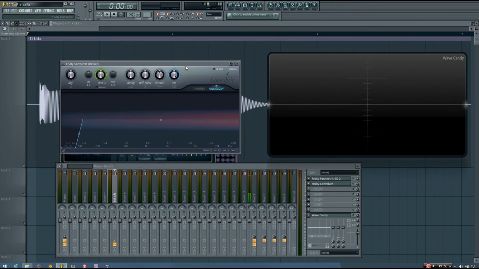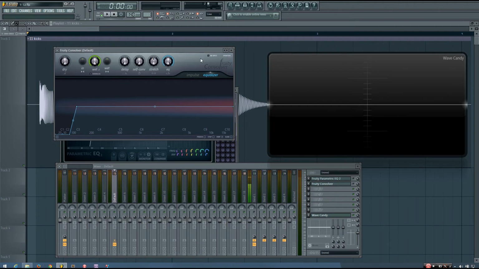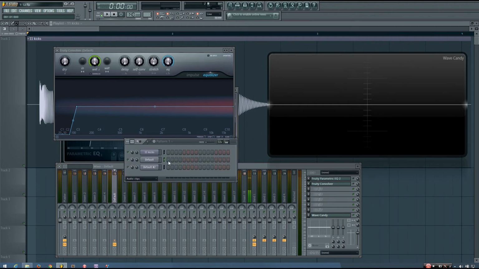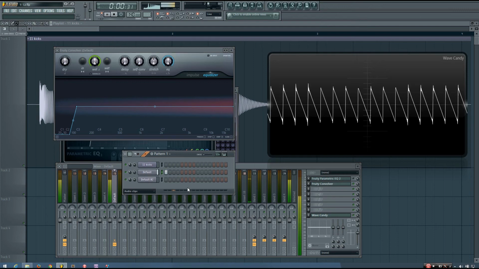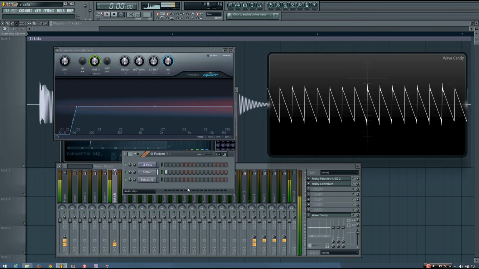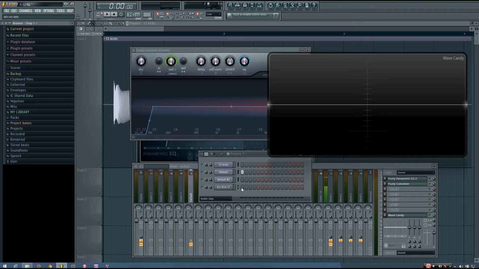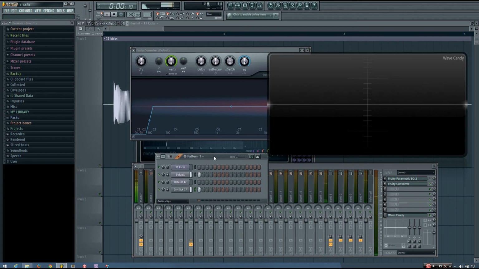And part of what really makes the linear phase EQ not very practical for mixing is because it does introduce a latency in order to maintain those phases. So when I play this with that linear phase EQ on, you should see a difference between when this note is played and when you hear it. And to give you a little bit better idea, I'm going to play a kick at the same time that this saw wave plays. So you can imagine that using a linear phase EQ on one of your sounds while you're actually mixing in the project could really mess up the timing of your song.